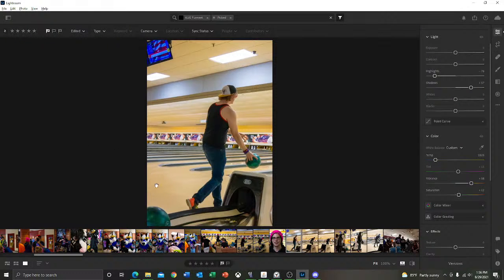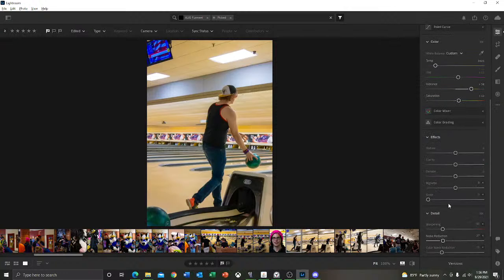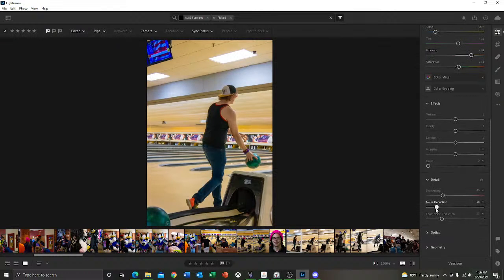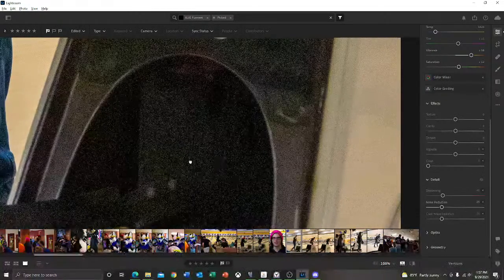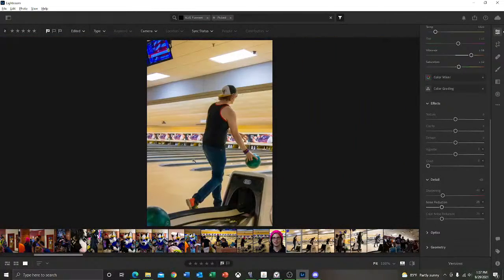The only thing I'm lacking is we were lacking detail on the boards due to the noise reduction, I believe. So I think if I back that off, we'll get... No, okay. So, still looks like shot on film. Shooting on film is fun. But we can see the detail inside here now on the shot. So that's cool. I like that shot. We're going to move on to the next one.